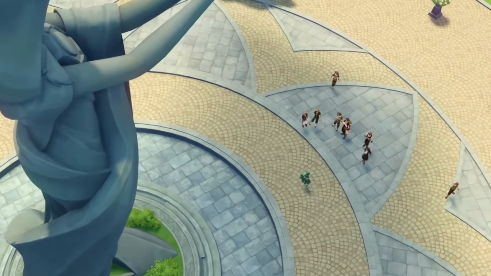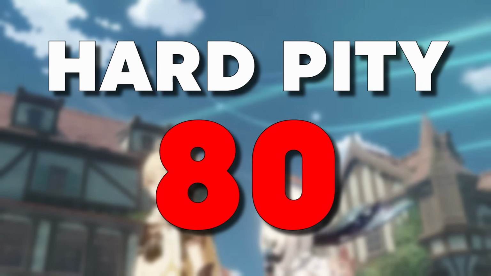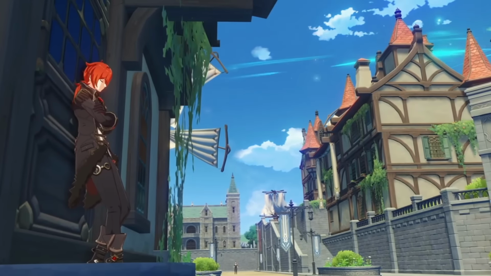Also, the pity numbers are a bit different because for the weapons, the soft pity doesn't start at 70 but already at 65, and the hard pity, which was at 90 with the character banners, is at 80 already here, so you don't need as many pulls to reach the pity here.